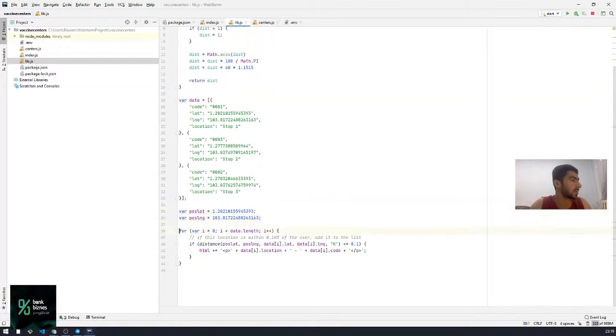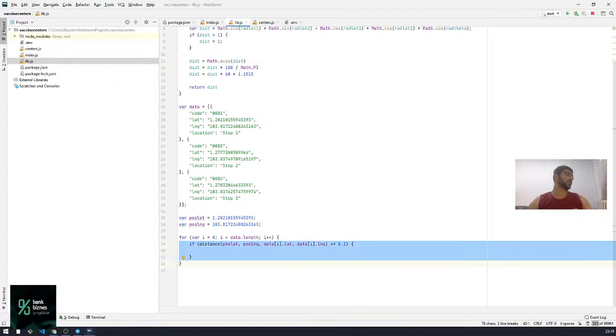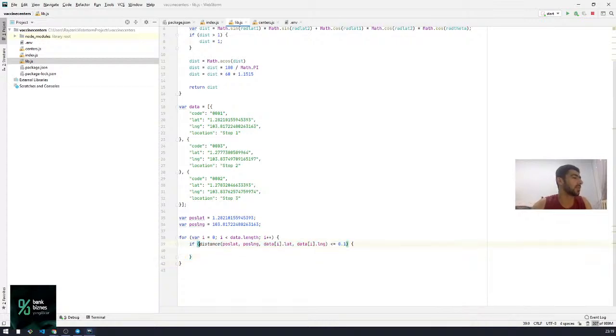Okay, we should run over all elements of our array, calculate distance, then if distance is less than 100 meters, we will put it down for the user.